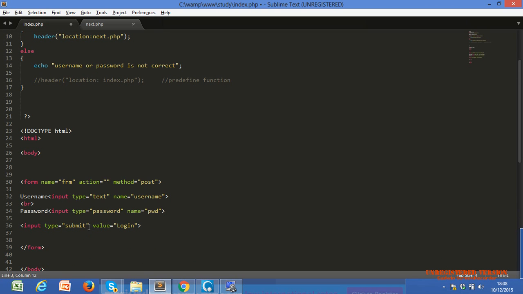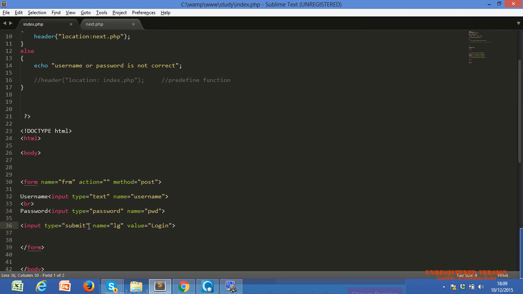There is no name property, so I have to give a name property to my button also. Name it login. You can give any name, since I just want to uniquely identify my button. These are user defined names.